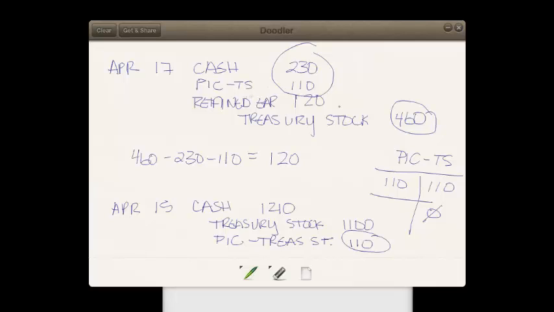Okay, so that wraps up Learning Unit 3. And just a reminder for when you do the homework, you must keep track of your treasury stock and how many you're purchasing for each price. And also remember that dividends are not paid on treasury stock, only the number of shares outstanding. And treasury stock is not considered outstanding.